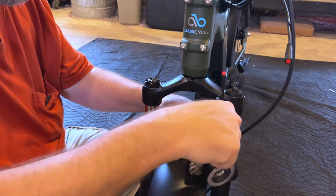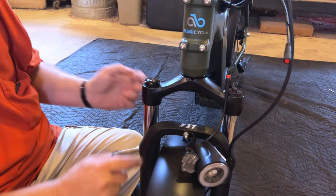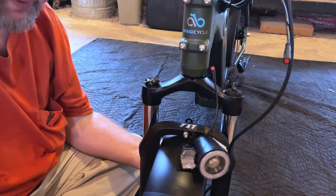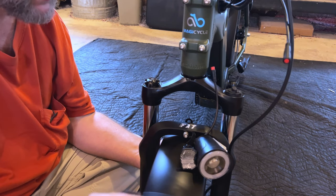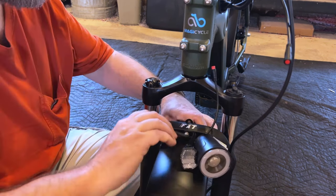Bend this light up out of the way so you have access for your tools. Now what I'm going to do, before I tighten it all the way, I want to lift the fender up so this is sticking up a little bit. That gives me the most room to the wheel when I put it on, or the rubber of the tire. And if I need to, I can always lower it later, but for assembly I want that up as high as I can get it.